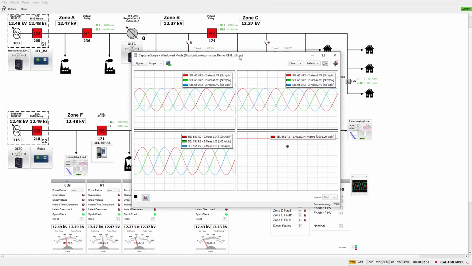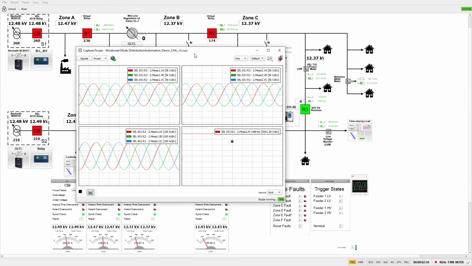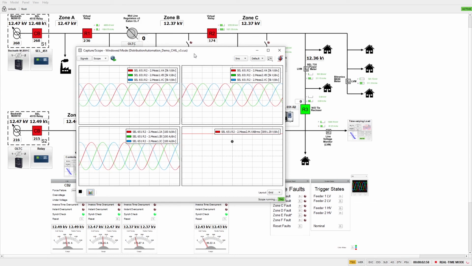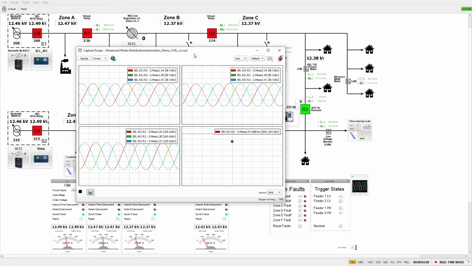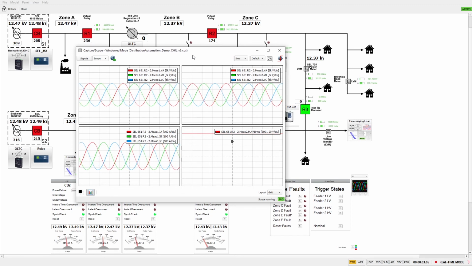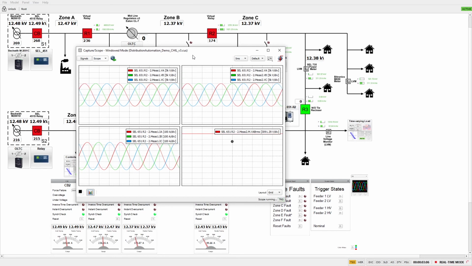A scope capture widget has been included as well to probe the system at the level of the electrical solver. Using this tool allows you to inspect the system the same as if you were using an oscilloscope on a physical system.